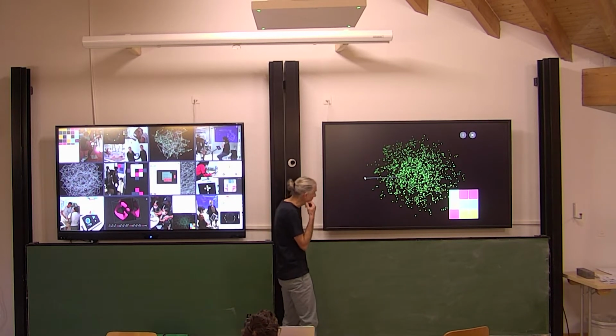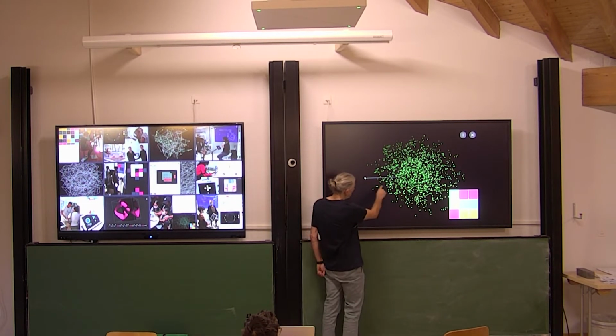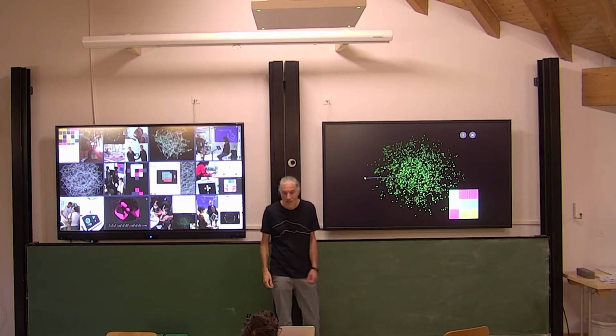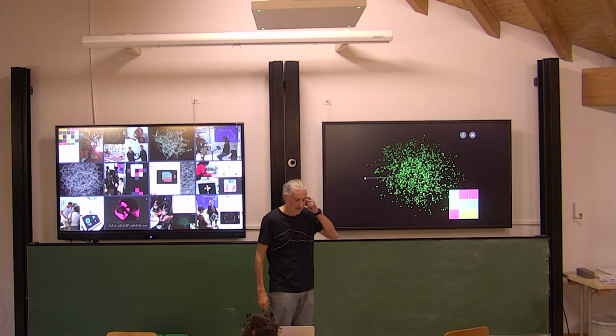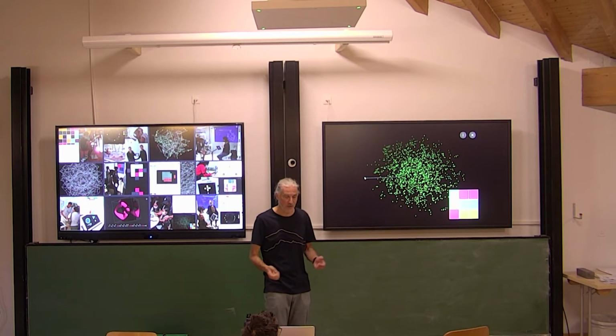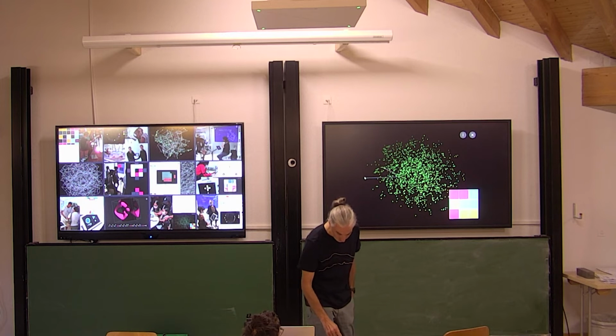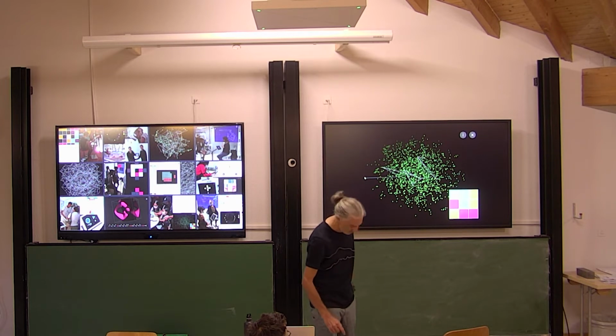What also happened when I did that is that this green point here is the one that corresponds to the configuration we see now. I added this line between these two configurations to indicate that they are joined by this single move. So in this way you can scroll around, and this is from the book, all of this is in the schema. You can move around this cloud of points, and as you do so, are these white lines showing up? Yes, they are, very well.